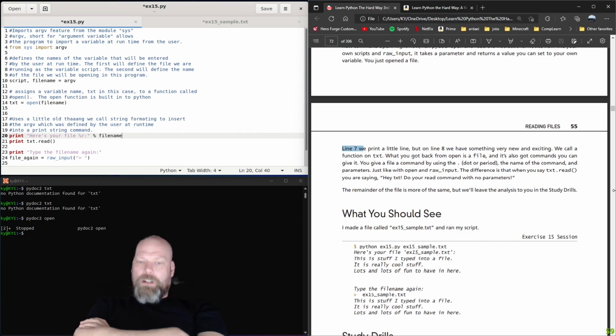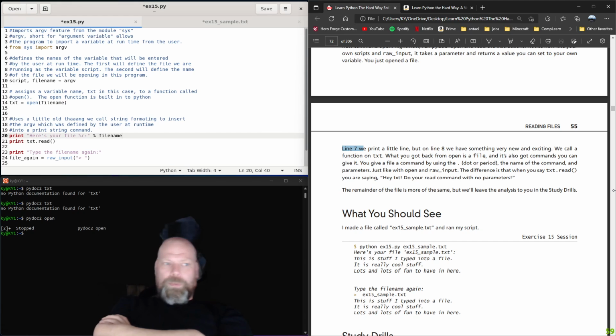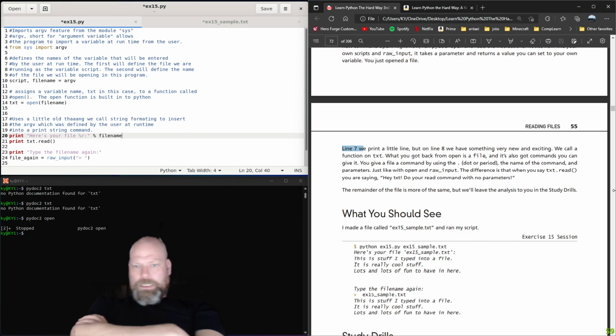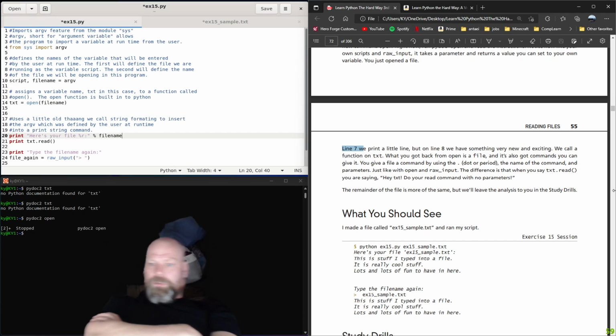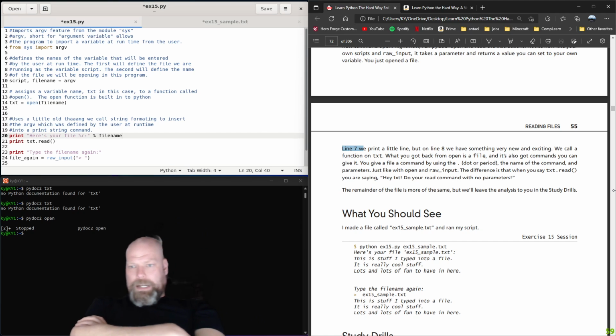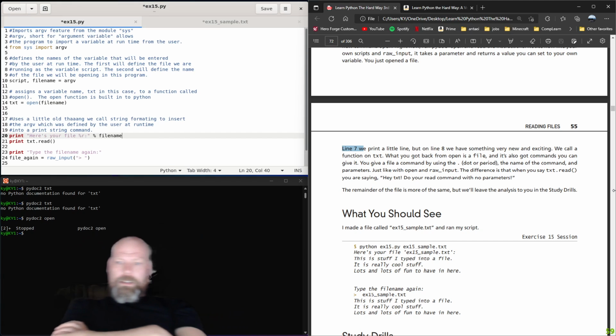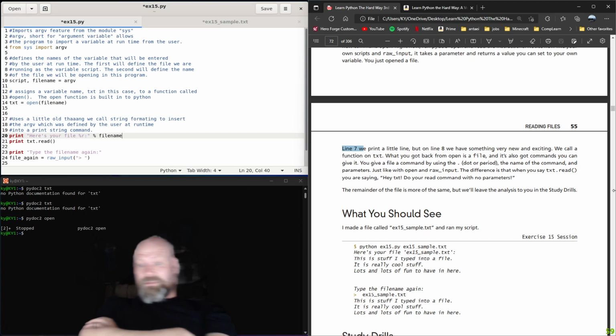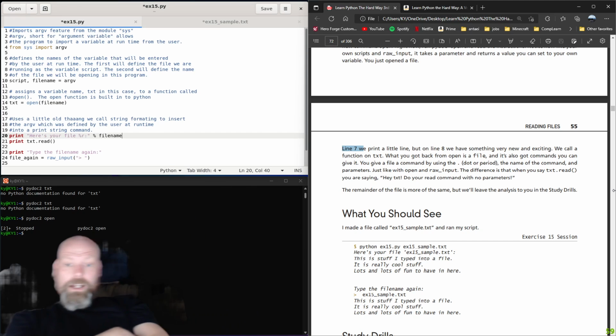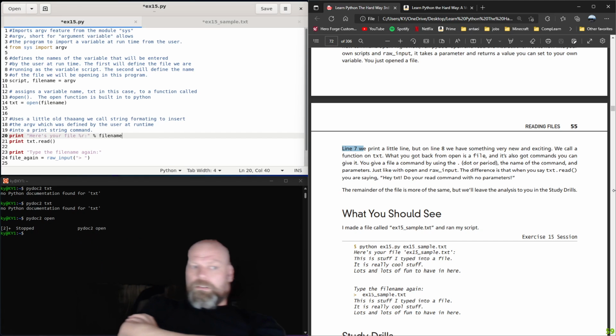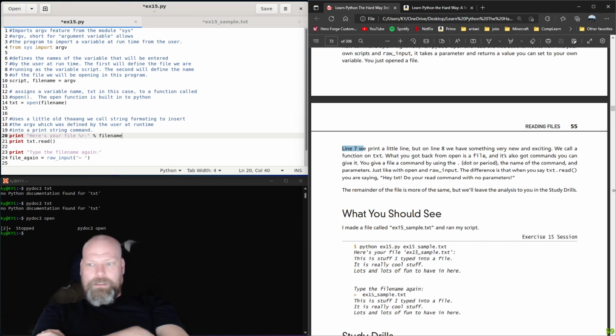We call a function on txt, which is a variable assigned to a built-in function called open. What you got back from open is a file, and it's also got commands you can give it. You give a file a command by using the dot or period. And so read is a command.